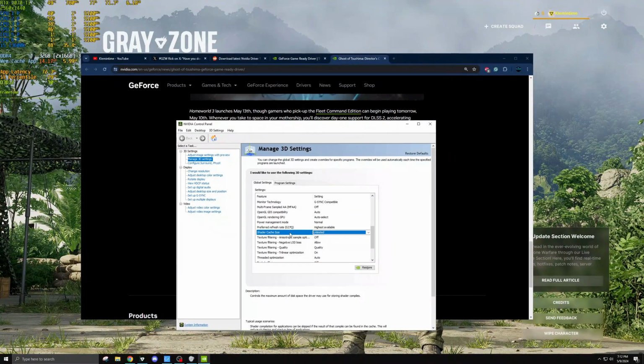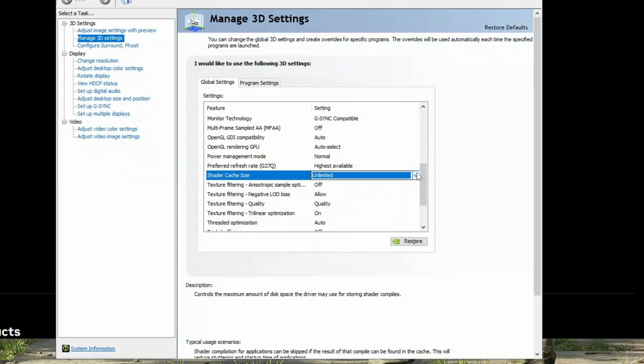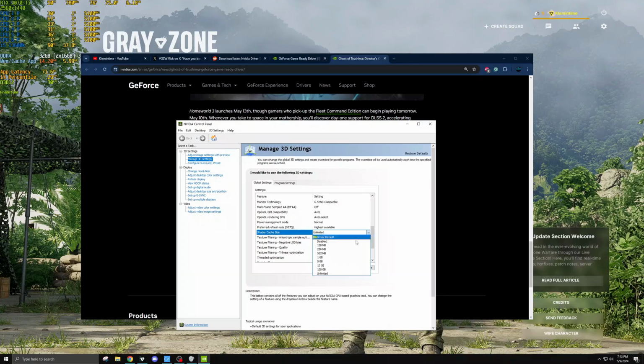So those stutters are from those shaders compiling, and they're stored on your drive. To increase the amount of size available on your drive for those shaders, and to reduce the number of times you're going to have to feel those stutters if the shader cache for some reason gets filled and needs to clear some stuff out, you can increase this size. I've been seeing around 10 gigabytes is what most people are recommending. For me, because of the insane amount of storage that I currently have on my main drive, I have set this to unlimited because I don't need to worry about running out of space anytime soon. If you'd like to be conservative about it though, feel free to set it lower to 10 gigabytes and then see how it feels from there.